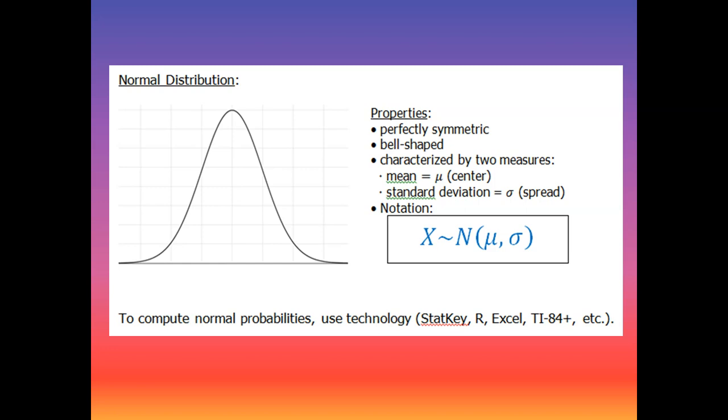There is a way that you could effectively compute normal distribution probabilities by hand if you use Simpson's rule, but that takes a lot longer, so we're going to use technology, and really we're going to focus on using StatKey, although you can use R to do it, you can use Excel to do it, you can use a calculator to do it, as long as you have one that supports probability functions. So there are a lot of things you could actually use here, but we're going to focus on StatKey.